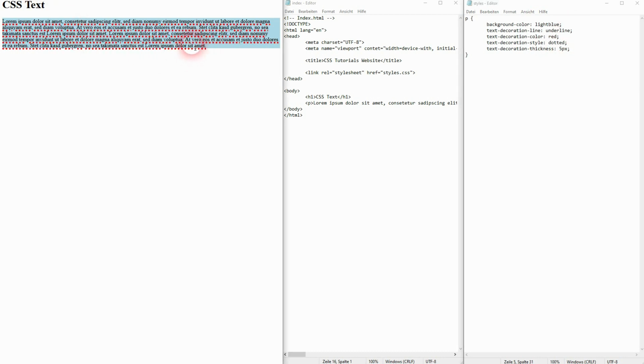For style we can use dashed, dotted, solid is the default, and for thickness we could use directly pixel values. All of that can be shortened. The shorthand way of writing is text-decoration. Just use that as a property. Then start with the line. So we'll use underline, and then I can delete this code.